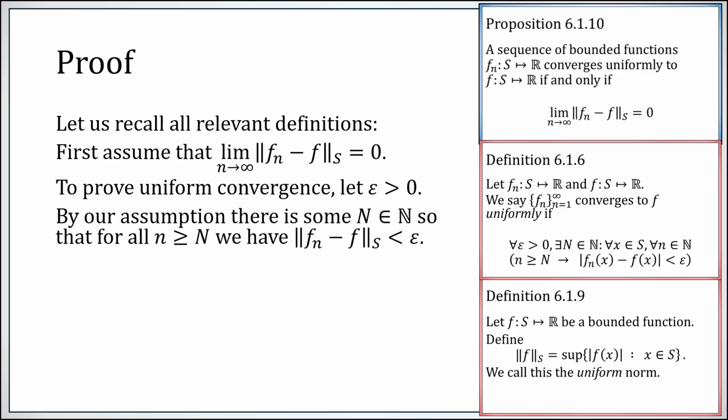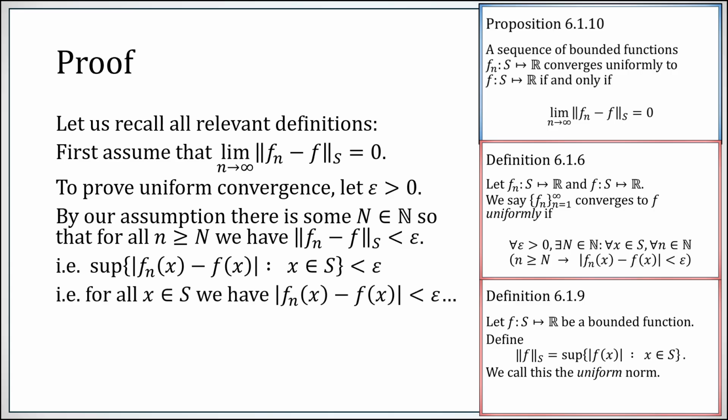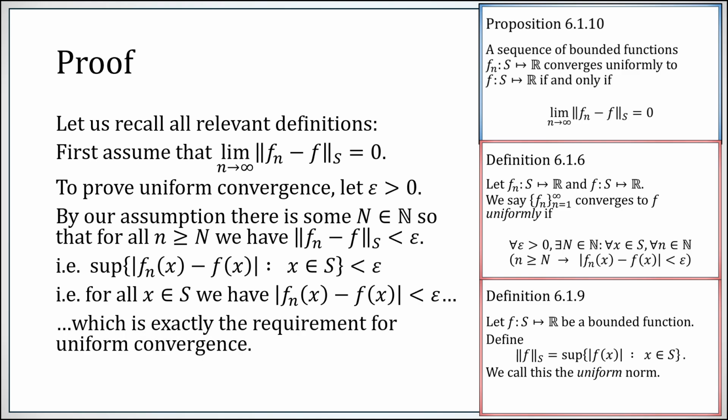So since we now have a positive epsilon and we have a sequence converging to 0, there is a capital N, so that for all little n past that point, the sup norm of fn minus f is less than epsilon. But what's the definition of that norm? The supremum of the absolute value of that difference. Meaning, if the supremum of the absolute value is less than epsilon, then for every x, that absolute value is less than epsilon. And that's exactly what we would need to establish to get uniform convergence. Here it is. So that was fairly straightforward.